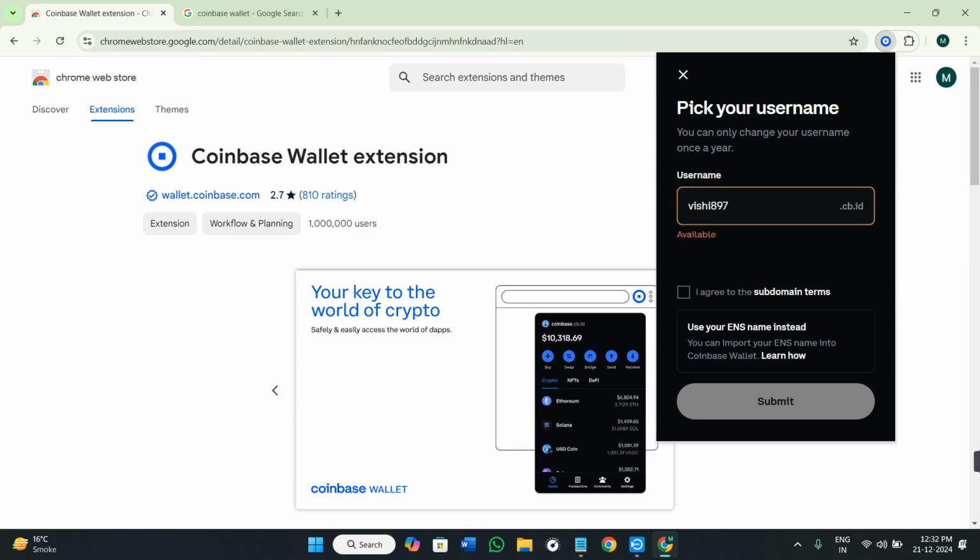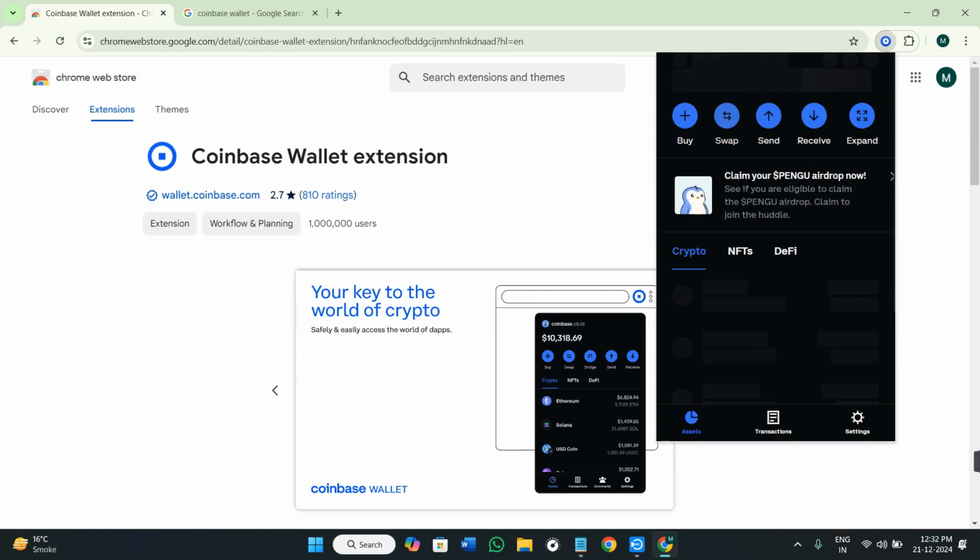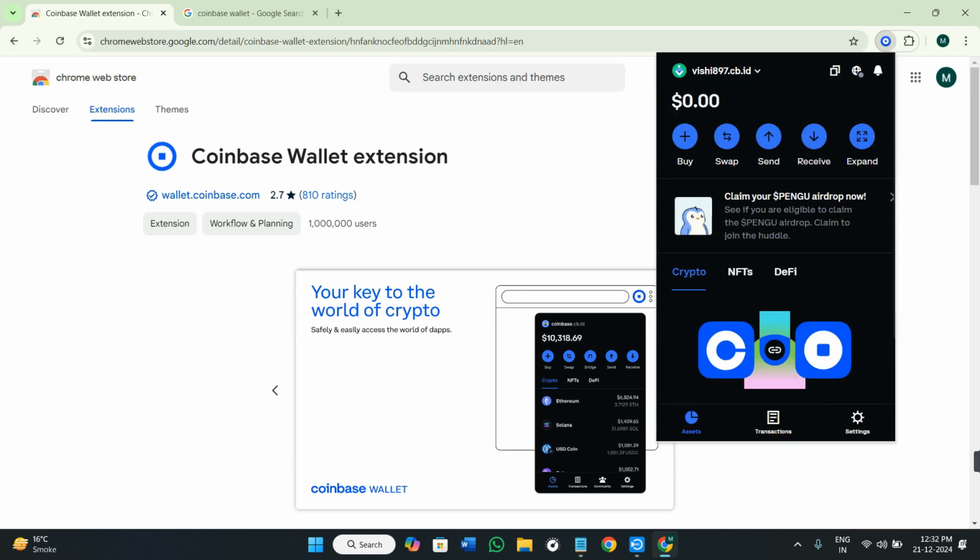So let me just type anything, and once it says that this username is available, you just have to check the box and then you need to press submit. Now once you're done, it will say that you claimed your username, so you need to press done, and there you go, you have successfully created your Coinbase wallet.